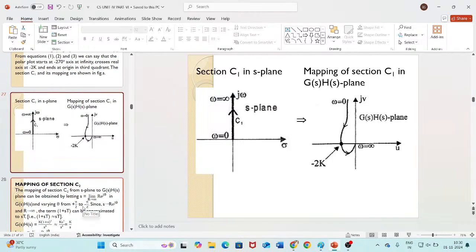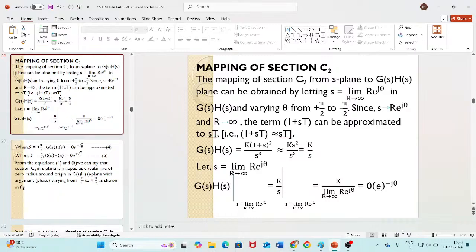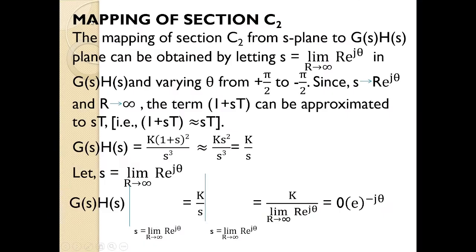This is simple. Let us go to the mapping of section C2. The main part of this concept is stability analysis, so you have to wait till the end. Whatever I am discussing till now, you people already know, as we discussed in similar previous problems. Now let's go to mapping of section C2.